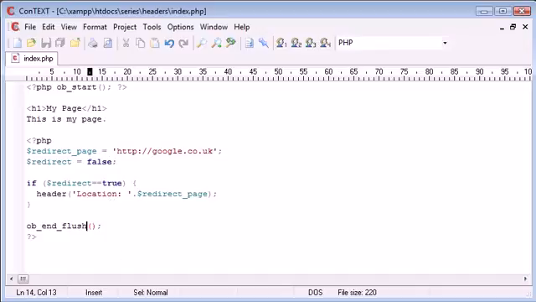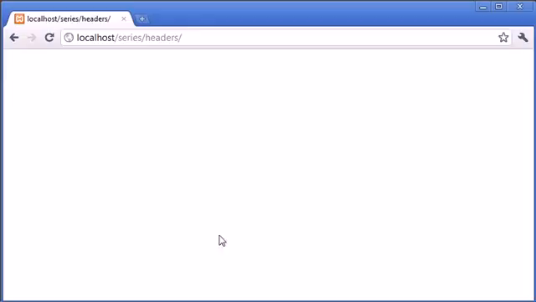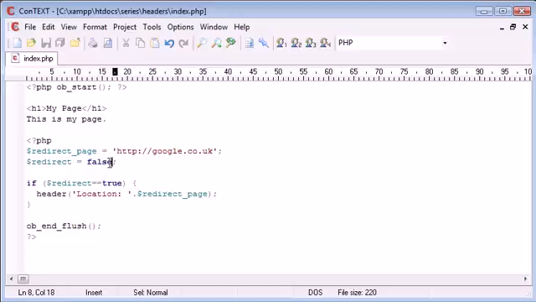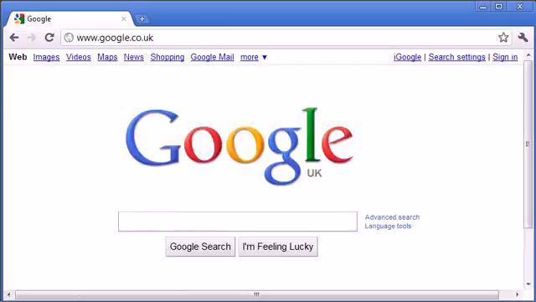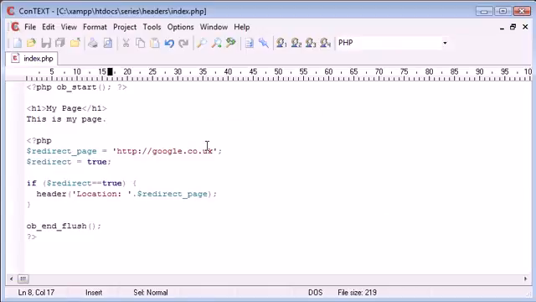However, the way you think about it, if you were to log a user out, you don't really need to display anything. You just need to redirect them maybe to a thank you for logging out, or see you soon page or something. So as it stands, this is like this. Then we change this to true, and we successfully redirect the user to another page. This can also be an internal file. You can say page equals index.php or page equals bye.php or anything. So it doesn't have to just be a URL, it can be either a URL or a file within your web server.